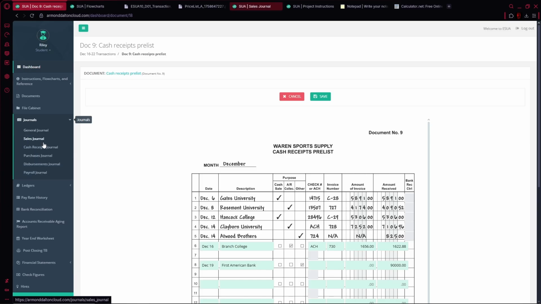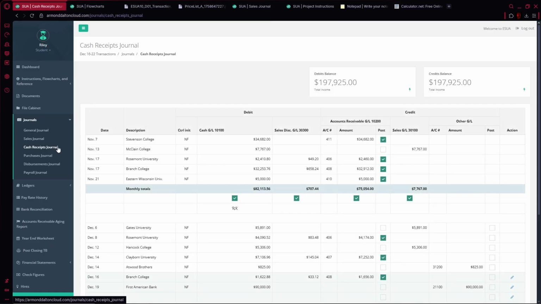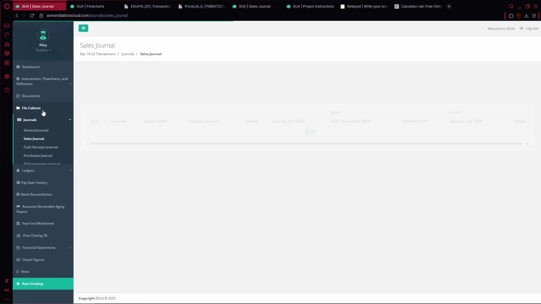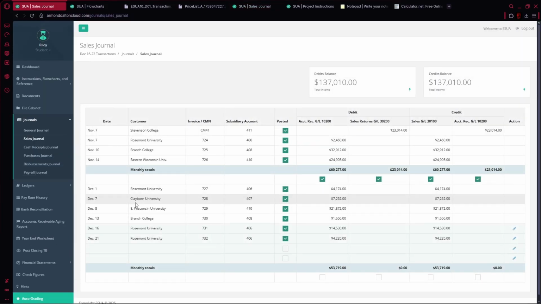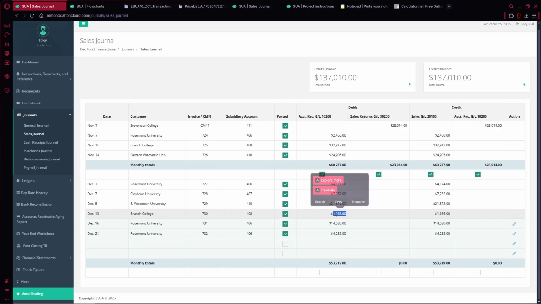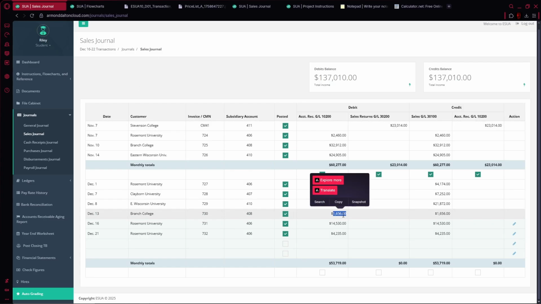cash receipts journal. Nope. Hold on. Sorry, guys. I could have sworn it was in the cash receipts journal. It actually might be in the sales journal. Yep, here it is, sales journal. This is because you've made a previous sale, and at this point they're giving you money and you've given them a discount, so they're giving you less money than you recorded it for.